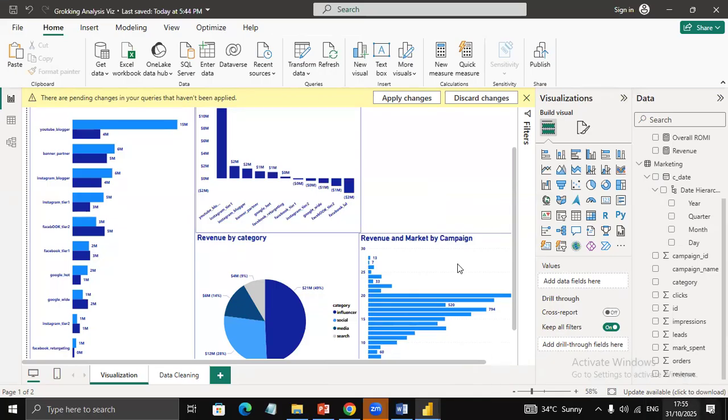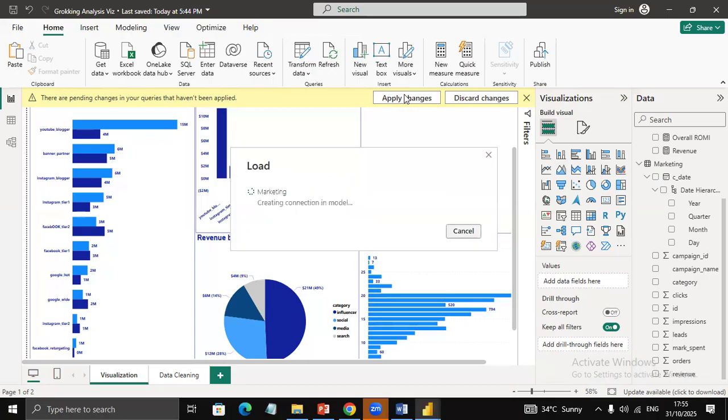And we can always finish, right? I trust my people. We can always finish it off. Okay, let's apply the changes. Let's wait for the changes to apply. It's loading the transformation we did from the Power Query editor. So let's give it time.